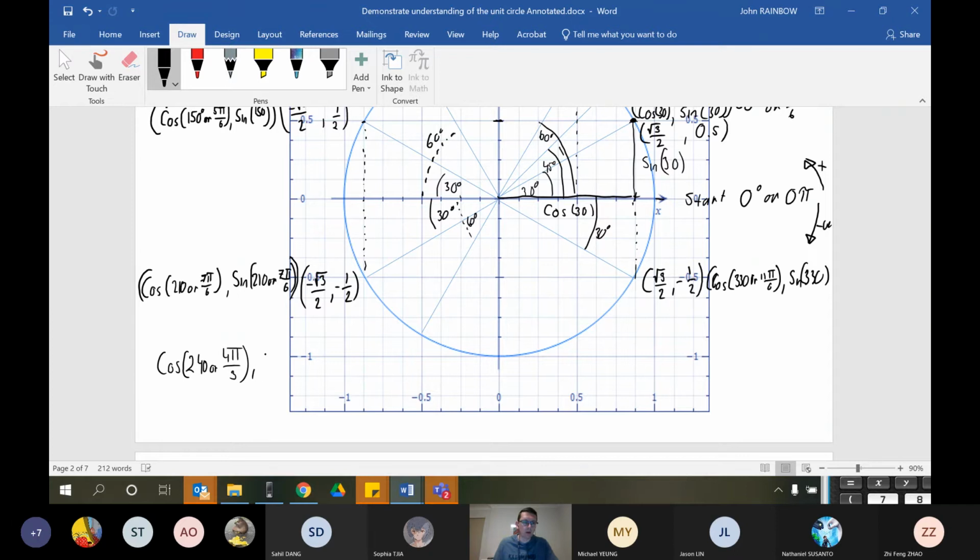And the y coordinate would be sine 240 or 4 pi on 3. Now the actual coordinates for this, if you think about it, that's going to be a triangle here, right? We know that's 30 degrees in here. That's going to be a half. If it's opposite 60, that's going to be root 3 on 2. Sine is your y, so it's going to be negative root 3 on 2. And your x coordinate here is going to be cos, and that is going to be negative a half, because this is the origin. Gone negative a half and we've gone down.